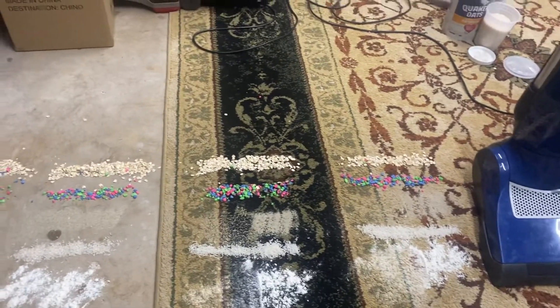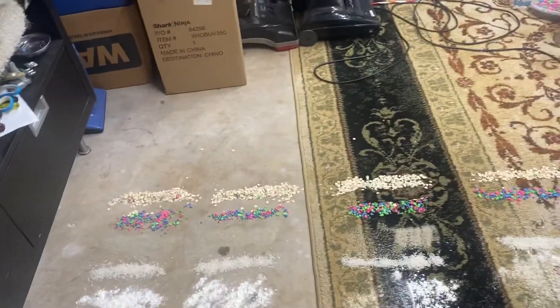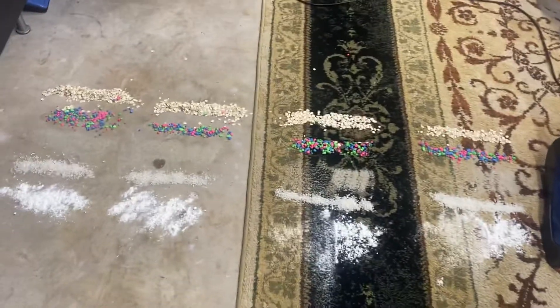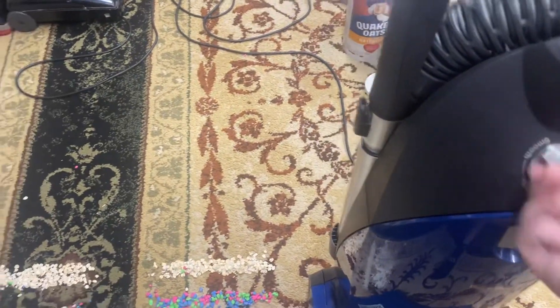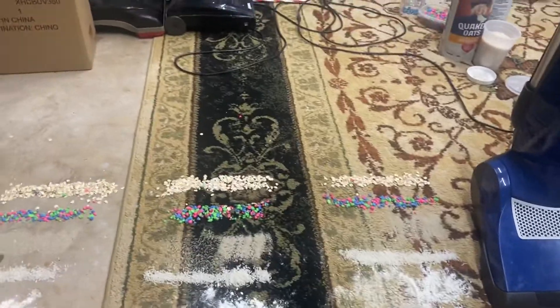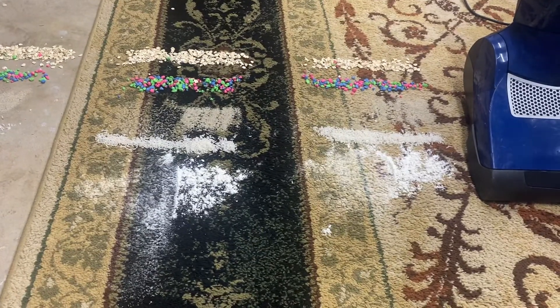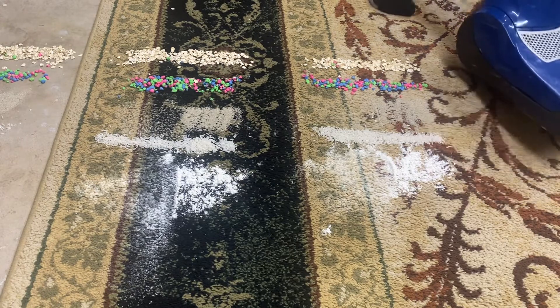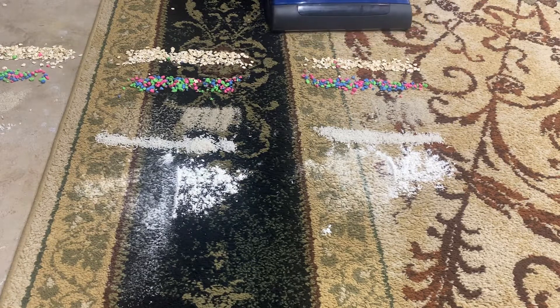Today we're doing Mila pickup tests — Mila S7U1. I have four rows: two on carpet, two on hard floor. I want to test it on its low setting, which is 'curtains,' and then on its high setting, 'smooth,' which is what you'd normally run on carpets. I like running it on curtains because it's so quiet, but it might not clean all that well — that's why we do this pickup test. We'll start with low suction.